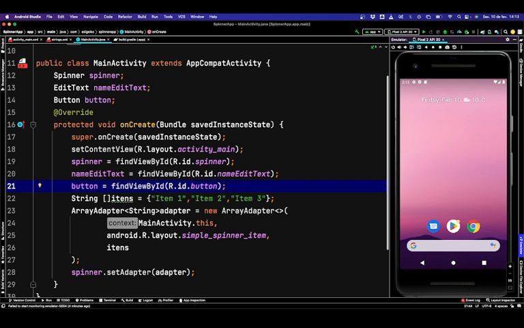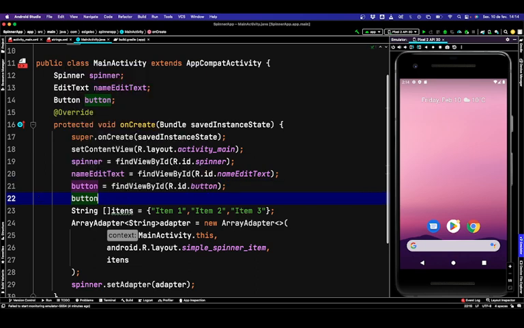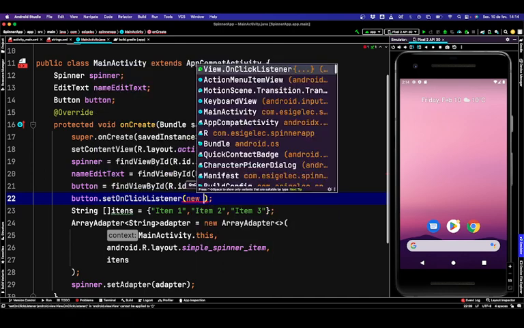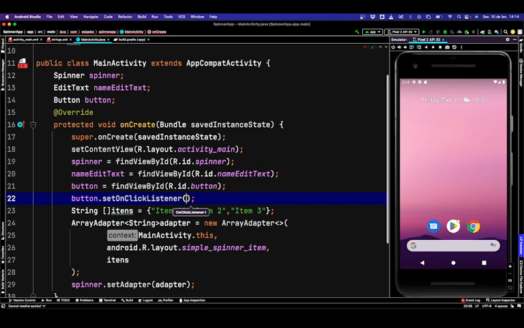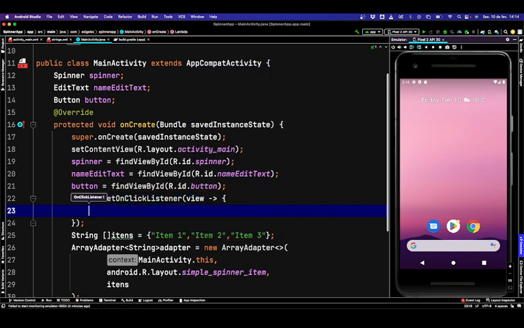And now we need to implement the button click. So button.setOnClickListener. You have two options: a new View.OnClickListener, or you can use the lambda operator, this arrow operator.